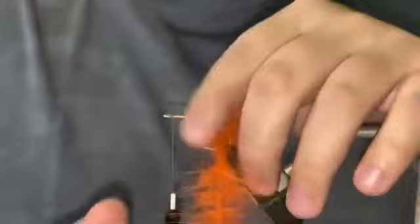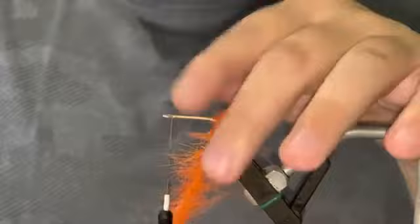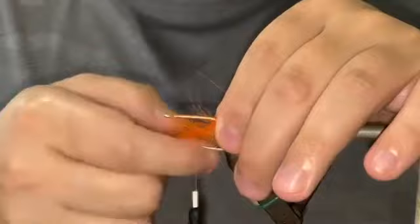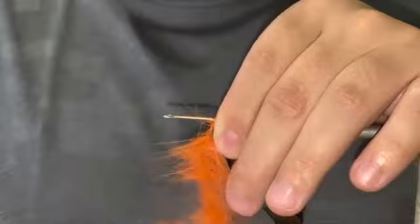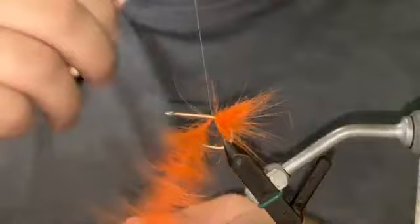You really don't want to do more than about 4. Yeah, that was 3. Let's do 4 on this one. 4 is probably about the most you ever want. You just want it so when this fly gets wet, this orange is just showing through the back of the fly a little bit. It's not a completely necessary step, but I think it does help entice fish a little bit more. It's just a little something something.